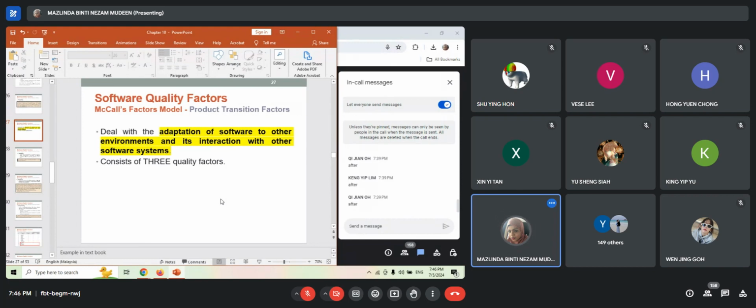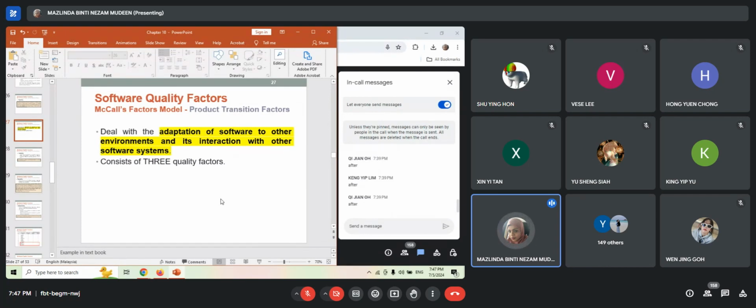So let's assume we have this software. All this while, the payment was handled in cash. We have a software, but the payment is all handled in cash mode. So now we don't want cash anymore. So we are dealing with maybe online banking, credit card, or maybe e-wallet, all this. So it means how we are going to do the transition of this software to be able to communicate with other payment platforms, with other payment sites. So this is part of the adaptation.